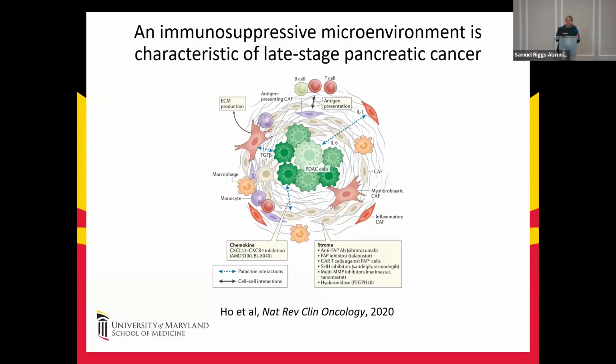And from a spatial biology perspective, it also poses a lot of interesting challenges because in contrast to many other tumors, when you look at a pancreatic tumor, only about 10% of the cells are actually tumor cells. The vast majority of the tumor is macrophages, fibroblasts, and other components of the microenvironment. So it makes it really critical as we start to understand this tumor to take a spatial biology lens in order to figure out what's in there and what's going on and how all these different cell types interact.